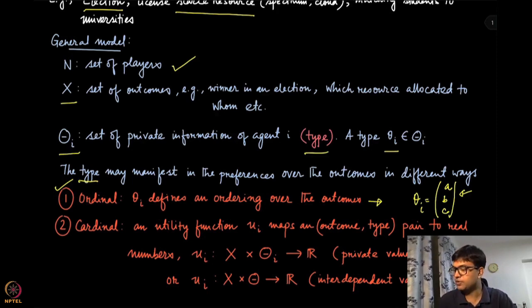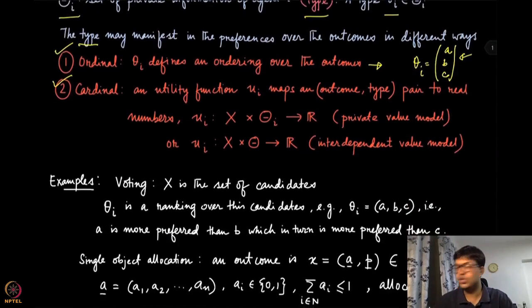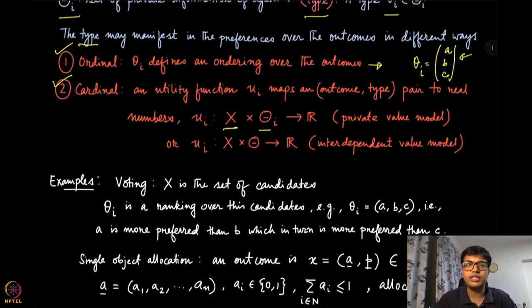When we actually say how much something is preferred, that brings us to the cardinal setup. What do we do in that case? We define a utility function, which takes an outcome, one element from the set X, let's say one candidate, and based on what type you have, assigns a real number to that outcome. So you can say, I have A, but I can also give certain numbers to it, let's say 10, versus for B some number like 8, and for C maybe a very small number like 1. These numbers now represent my utility when each of these outcomes is chosen. So that is cardinal. Now not only do you know that A is more preferred than B and B is more preferred than C, you also know with what intensity you prefer them.